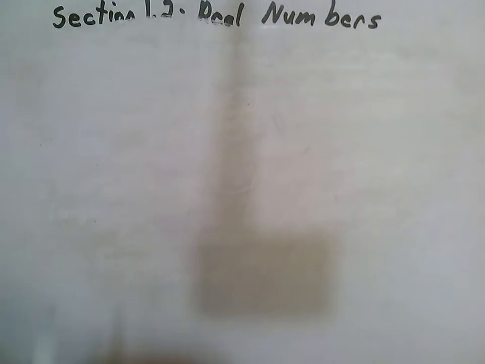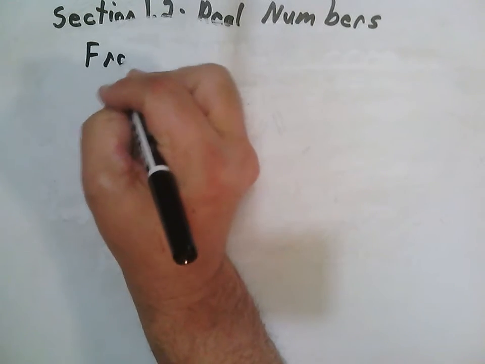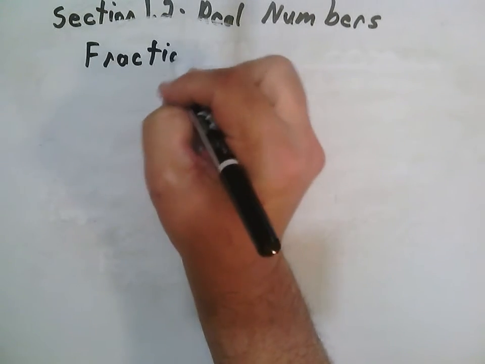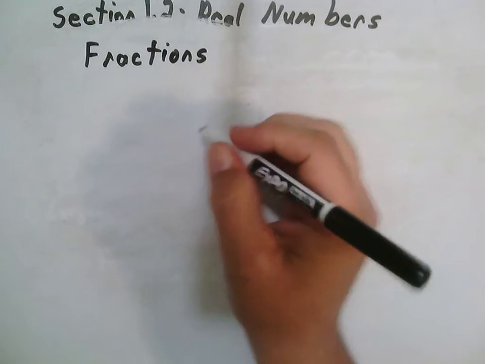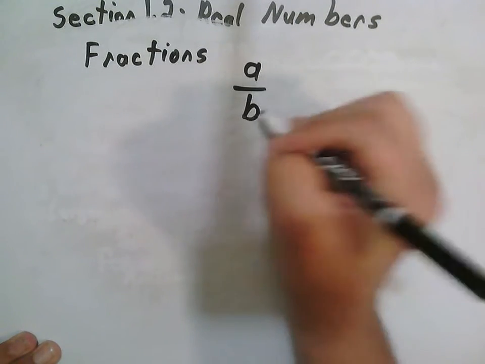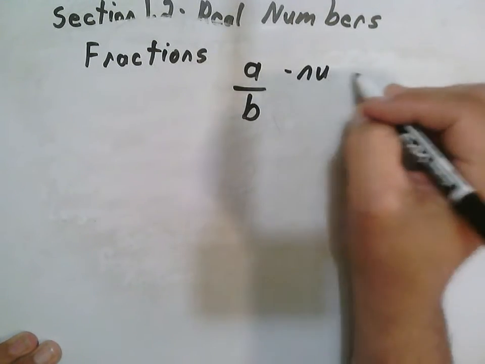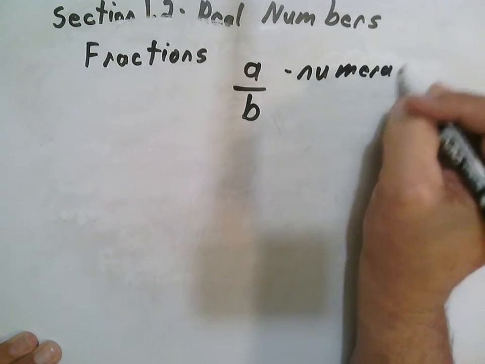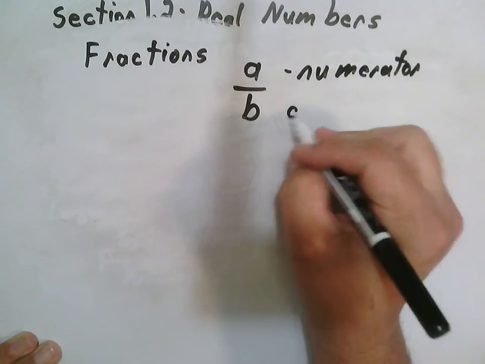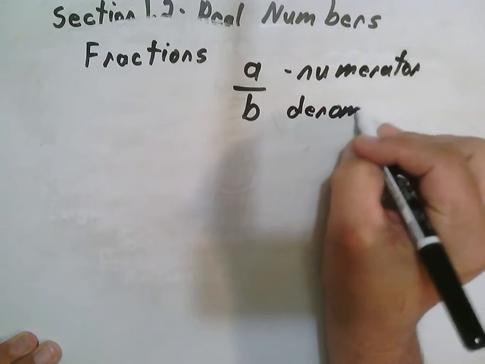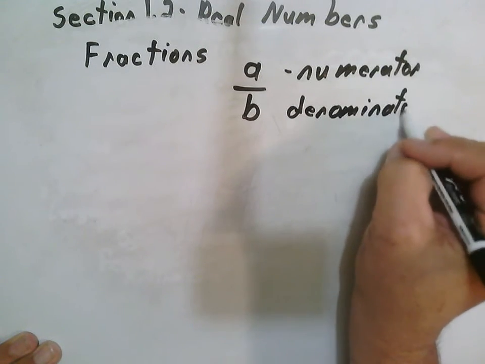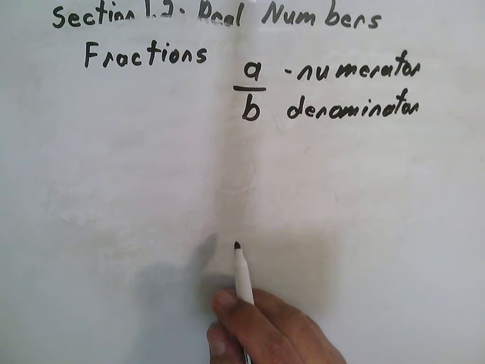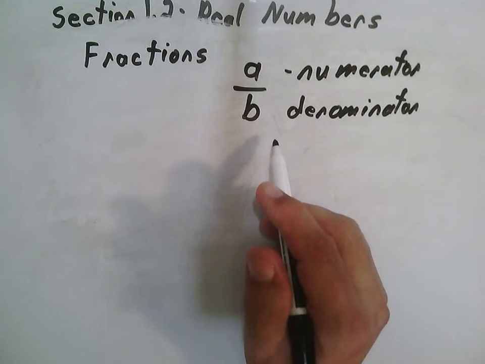So the next thing that we're going to go over is fractions. And when people see fractions, they start thinking, oh, that's hard, I can't do them. Don't think of it that way. This is just my fraction, a over b. Always, the top is the numerator. The bottom is the denominator. And remember, in math, you can always multiply anything, but you can only add like items. So in order to add fractions, you have to have the same denominator. That makes them the same. You can always multiply any fractions, however.